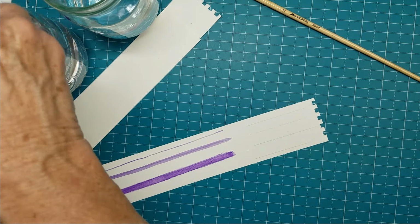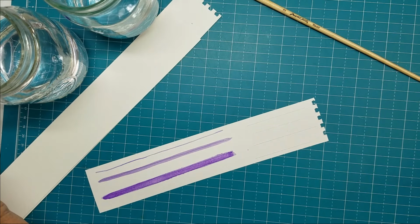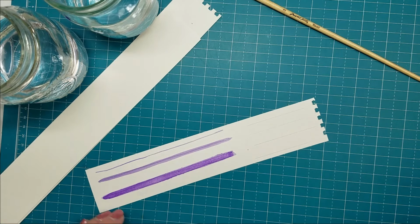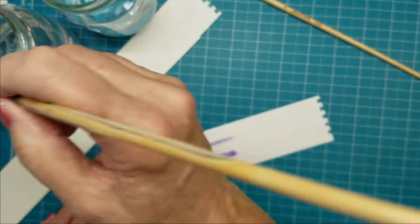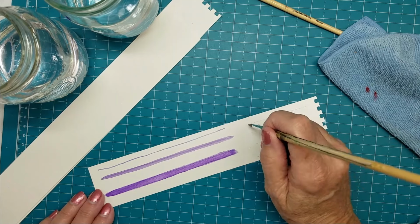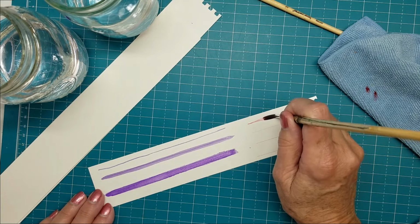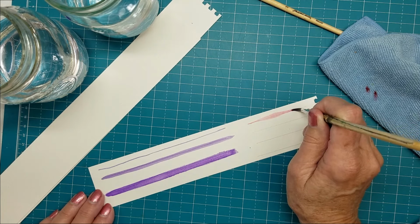In another color. Let's choose red because I've got it. And I think this is actually an Alizarin Crimson, if I'm not mistaken. So now tapered is thin, thick, thin. Thin, thick, thin. And I got a little bit too much paint on my brush here. So thin, thick by pressing it down and then pulling back up for thin again.